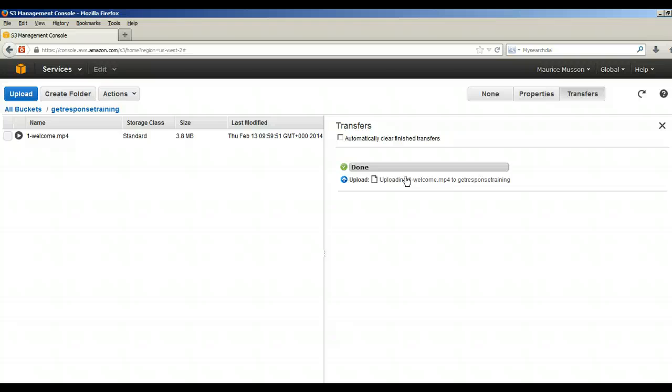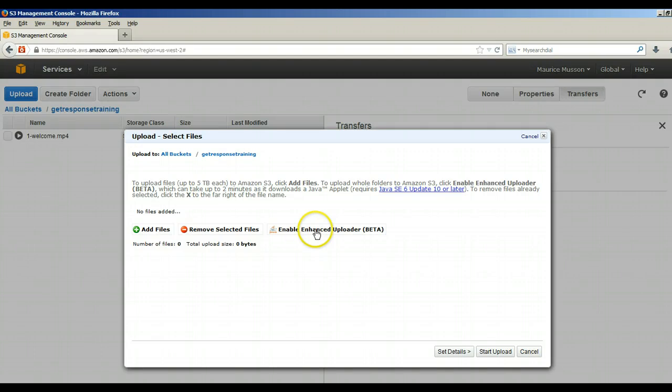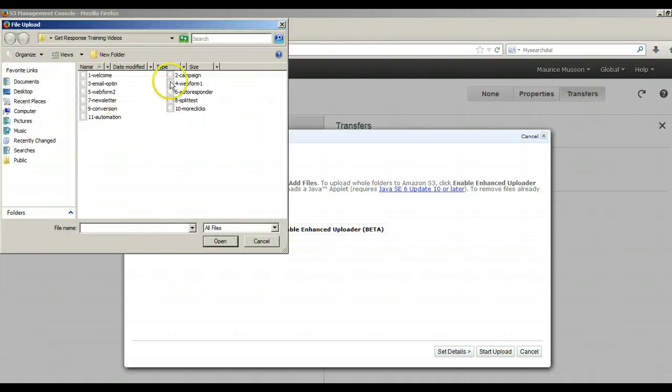Now what I'm going to do next, I would like ideally to enable this uploader to be able to do quite a few files at once, but since Java have updated, there's been quite a few problems with security on this, so the system doesn't seem to work very well, and Amazon haven't done anything about it as yet, so you have to add individual files. So what we're going to do here is show you a few more. I'm going to try and do quite a few at the same time, but this is probably very quick and they might actually be quicker than I can select them.